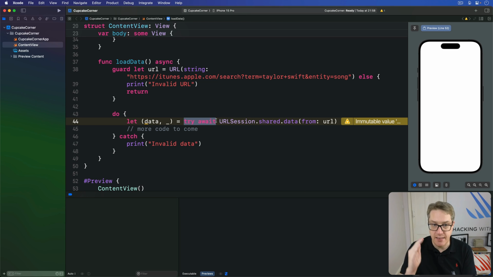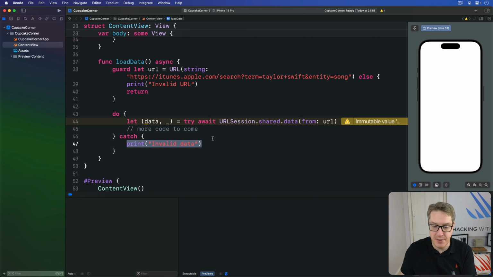We use try, then await, not await, then try. Await, try is not allowed. Try, await is allowed. Honestly, there's no special reason for this. The Swift developers are very honest. They had to pick one of them, and they chose the one that reads naturally. Try, await. This reads easier than await, try. Anyway, if our download succeeds, if this live code works correctly, then this data constant will be set to whatever data came back from the URL. But if it fails for any reason, boom, it'll jump straight to this catch block saying invalid data and does nothing else.